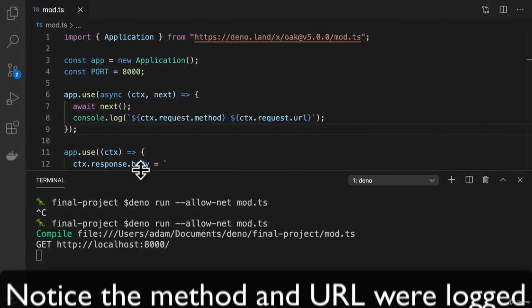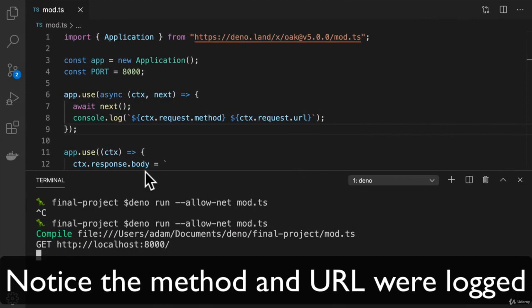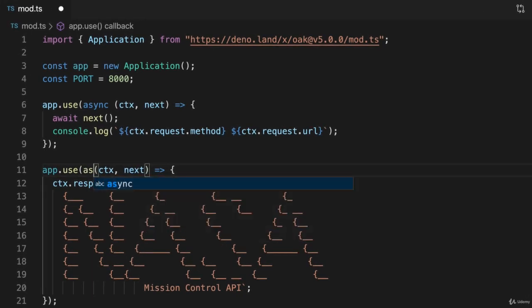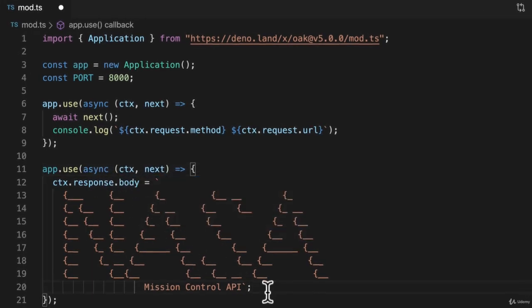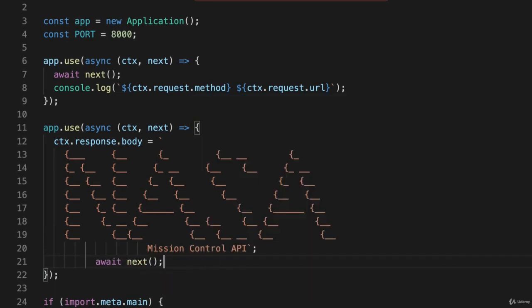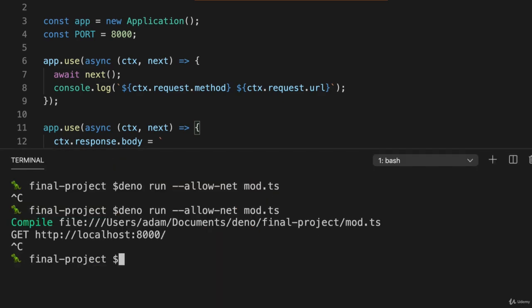Let's check our code out again. It's interesting to know that we could pass in next to our ASCII art. After all, everything here is middleware, just like we talked about. So we could make this middleware take in the next function, and we'd have to make it async again, and then call await next at the very end. And let's see if it still works.